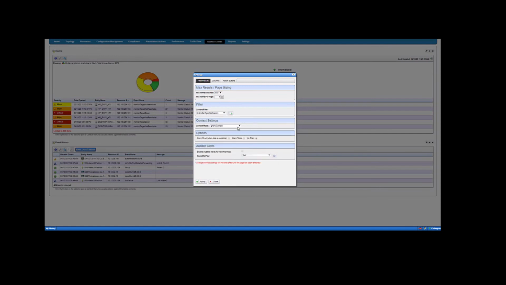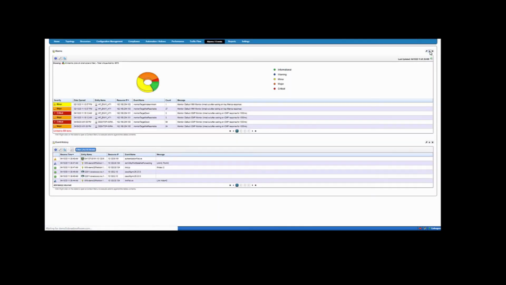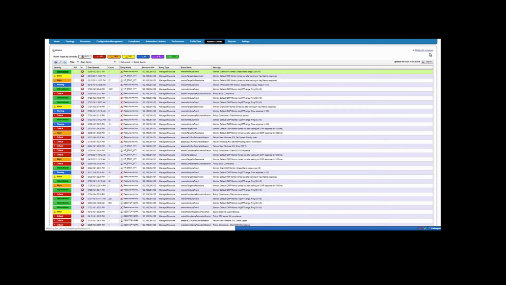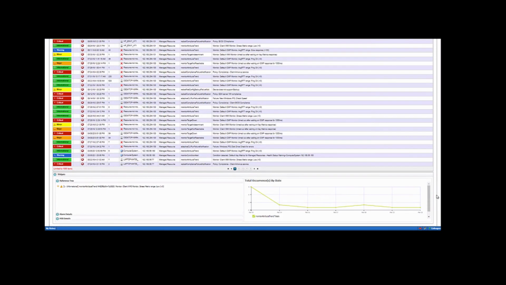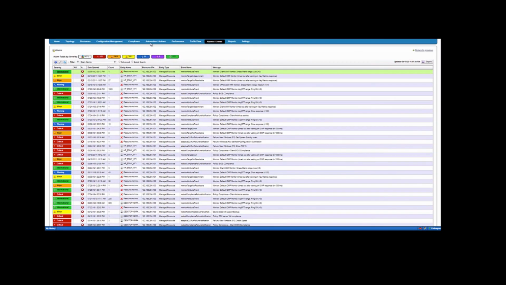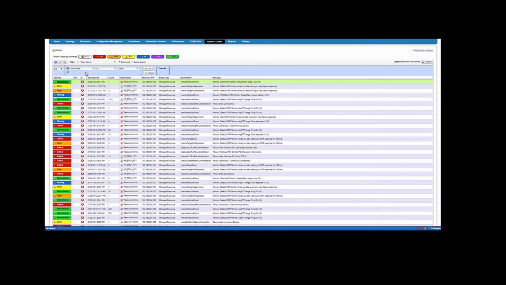Simply by saying no chart here, it'll allow you to come in here and then set a predefined filter if you want to. But when clicking on the plus sign here in the upper right, you're going to get a more expanded portlet, which gives you a little bit of added functionality. It's a slightly different view and a little bit more details in some cases. But you can come in here and you'll notice a predefined drop down of filters here. If you want to have more flexibility, you can come in here and just simply create your own filter by adding and creating your own filter here.